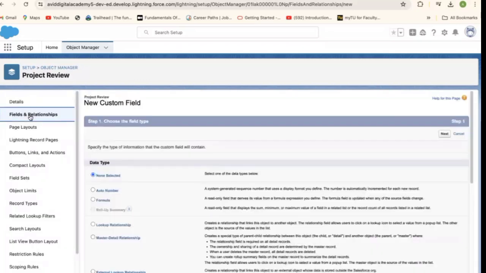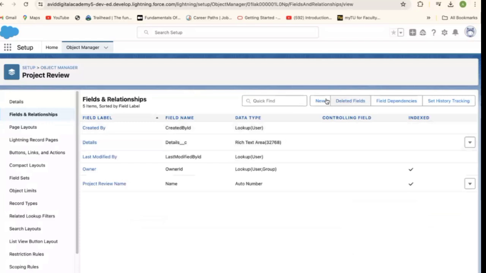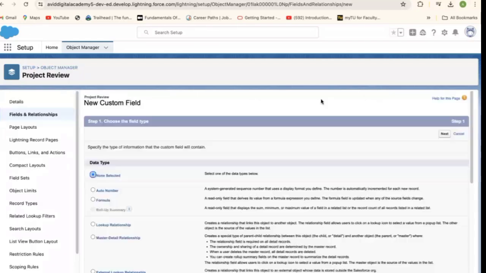The next one, I will create another field. This time it's going to be a checkbox. If there's a need for escalation on that particular project record, my end user can click on escalation.